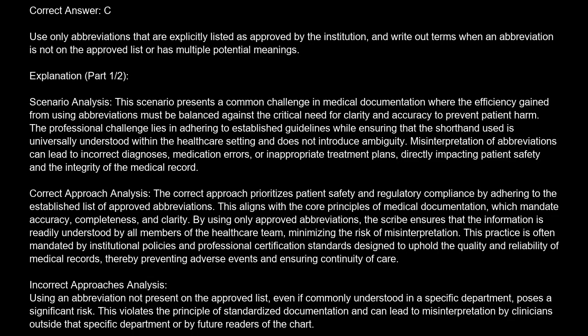The correct answer is C. Use only abbreviations that are explicitly listed as approved by the institution, and write out terms when an abbreviation is not on the approved list or has multiple potential meanings. Explanation. Scenario analysis. This scenario presents a common challenge in medical documentation, where the efficiency gained from using abbreviations must be balanced against the critical need for clarity and accuracy to prevent patient harm.